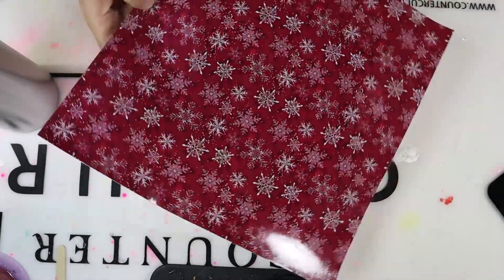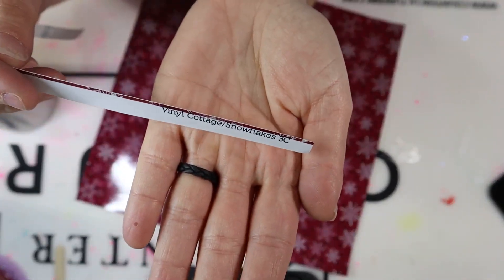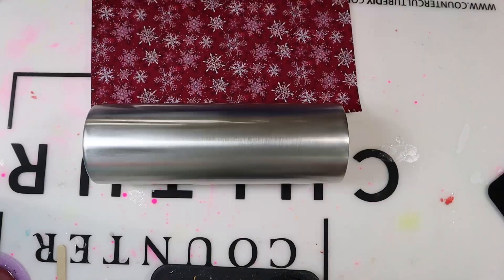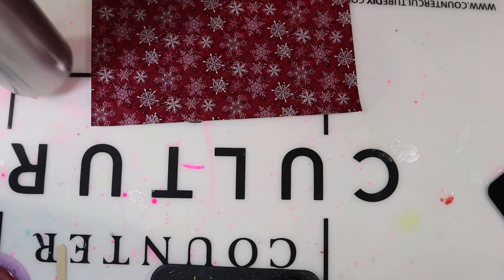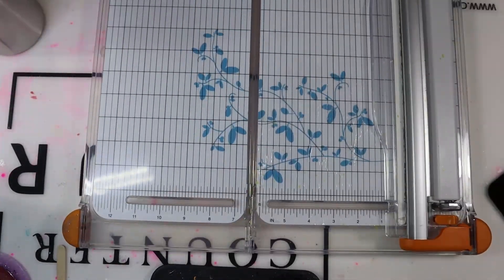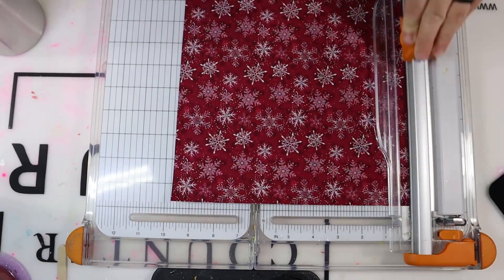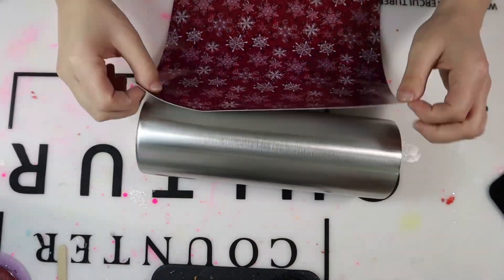For the snowflakes, I am using printed pattern vinyl from the Vinyl Cottage — Snowflake 3C. I will have that listed in my description with a direct link and coupon code. I'm going to measure my tumbler from top to bottom. These printed vinyl pieces come 12 by 12, so I'm just going to use my cutting board from Joann Fabric and cut down my vinyl so I don't waste any and just have a little excess left over.